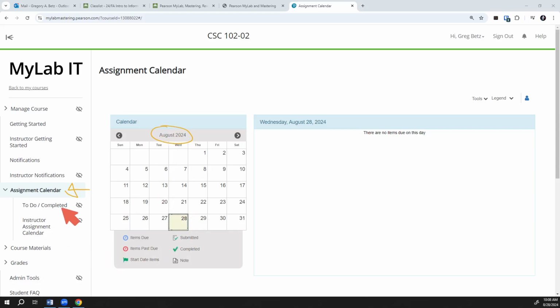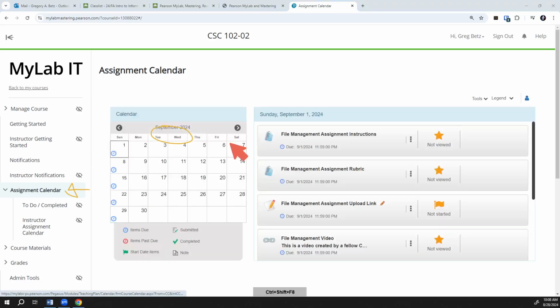That is probably a little bit misleading, so I'm going to the next month, because your first item is not due in the month of August; it's due in the month of September. Now we can actually start seeing things that are due. If you notice, there are little clocks here, and that's telling you that there is stuff due on this day of the week. You notice for my class, everything is due on Sundays. Depending on your teacher, if you're doing a different class, you may have different due dates, but for me, everything is due on Sundays.